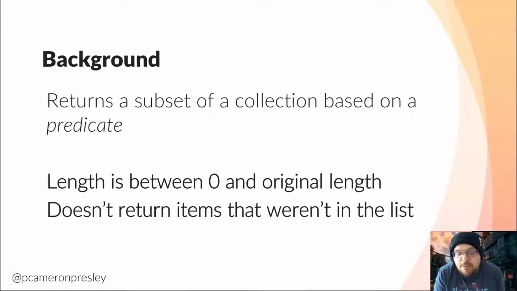It also can't give you back items that weren't in the original list. So for example, if I ran keep on a list of numbers 1 through 5, it can't give me 6. It can't give me 7. It can't give me something that wasn't in the original because once again, it cannot create something out of nothing. It also maintains order. So if I had a list of numbers once again from 1 to 5 and I wanted to keep the even numbers, I would get back 2 and 4, not 4 and 2. It actually maintains order.